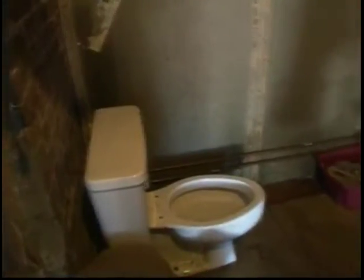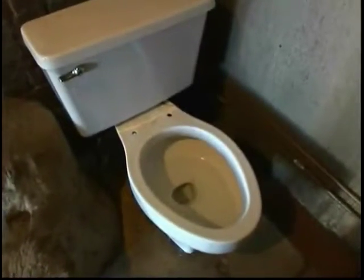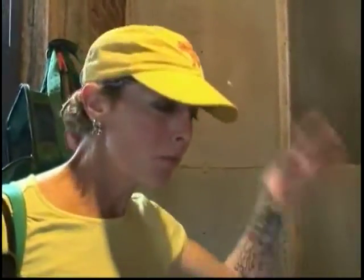Over here is the bathroom, which is still under construction, as you can see. The toilet I've had for a while, but there was a full 5 years where I didn't even have a toilet in this space, and we didn't have hot water or running water at all, and we would have to go down to the fire hydrant with 5-gallon buckets and containers and bring water up here. And we used a thing that all squatters used to use. It was called the dump flush method. You would have a toilet but no water in the tank, and you would just pour water into the bowl and it would self-flush from filling up.